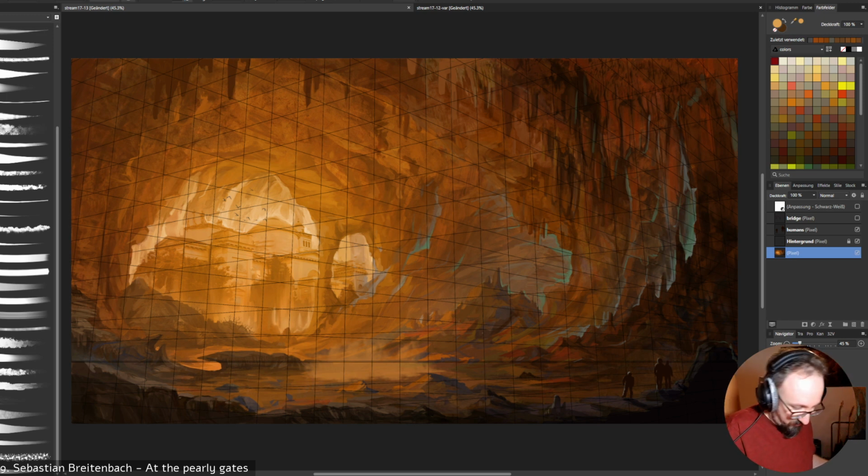Und wie gesagt, gerade wenn man Environments macht, hilft es mir enorm, wenn ich diesen Grid habe. Ich habe da so ein kleines Programm, das hat auf itch.io irgendwie $2 gekostet. Aber das ist echt super, weil ich mir diese Grids in meine Bilder einfügen kann. Das mache ich meist, bevor ich überhaupt anfange. Dann merkst du, dass ich hier verschiedenen Sachen immer diesen Linien ein bisschen folge. Und das hilft einfach sehr.